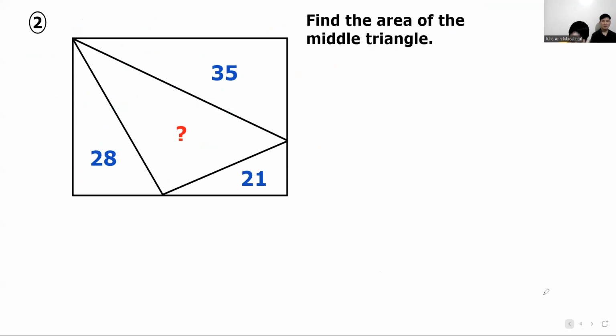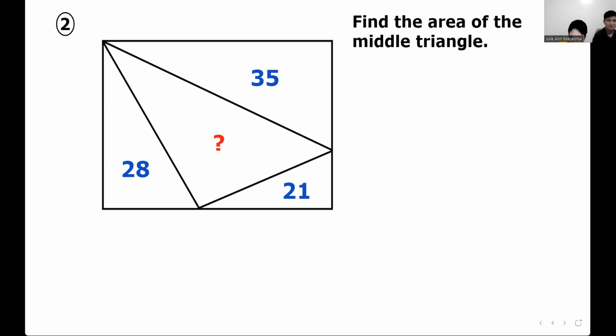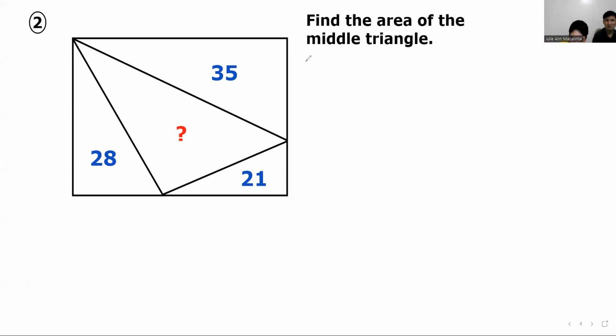So this is number two. Problem number two, find the area of a rectangle. So given a rectangle, just write given rectangle. There's no space, so below, yes, given rectangle. Okay. So the rectangle has been divided into four triangles.